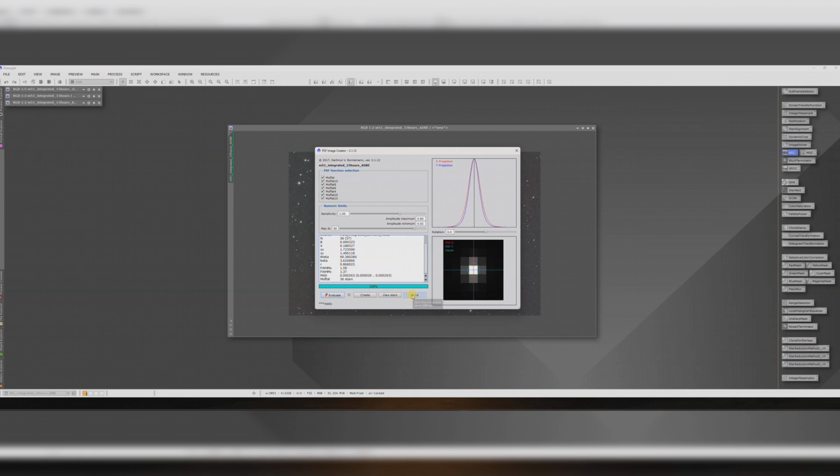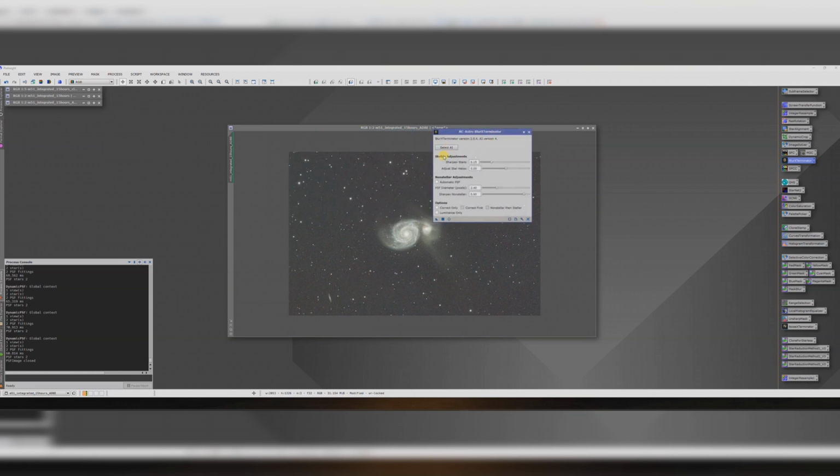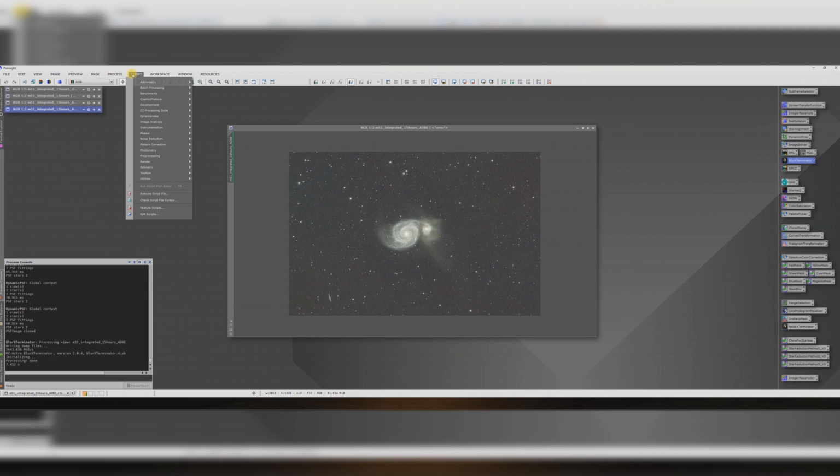So let's remember 1.48. Then open up Blur Exterminator. We're not using automatic, we're putting in the number that we just got. And I'll leave everything else as is, and we're going to run that. There we go, a couple of seconds later, and that's done. That sharpens up our image a little bit, counteracting the Earth's atmosphere blurring our image as much as we can anyway.